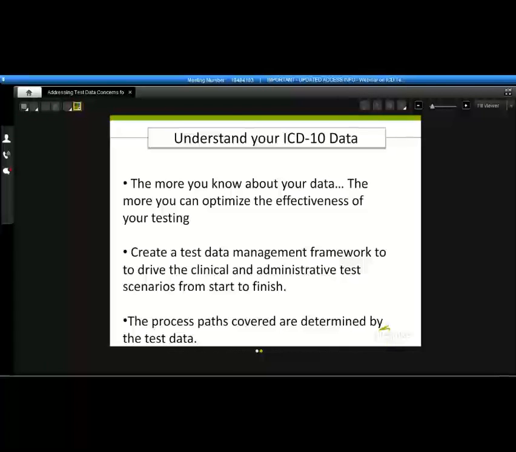So for ICD10, you're going to get data from a lot of places. I mean, patients, hospital, insurance, you can name anything and you'll get all this data. The problem is that you cannot use all of them. If we used all the data that we can think of and converted that to test data, we would never finish testing. So before we even think about what our test data is and how we're going to get it, we need to understand what data is actually important to us, how to optimize it, and how to make it effective for our testing purposes.